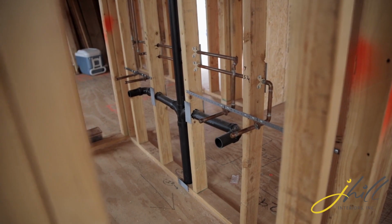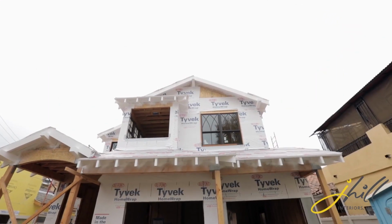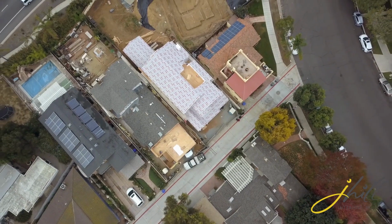So the background of this project is we bought this lot, and it's a 6,000 square foot lot, and it had an existing 1,000 square foot home on it. Just a classic old Palmer home. Once we knew we were going to do this build, we hired Flag Coastal Homes, who are also local to Coronado, California, and they're known for their beautiful coastal Cape Cod looking homes.